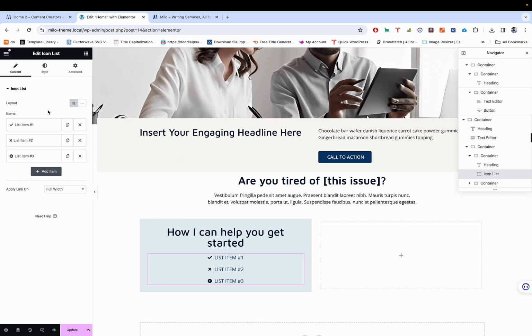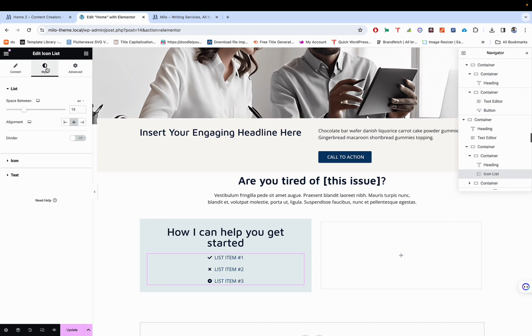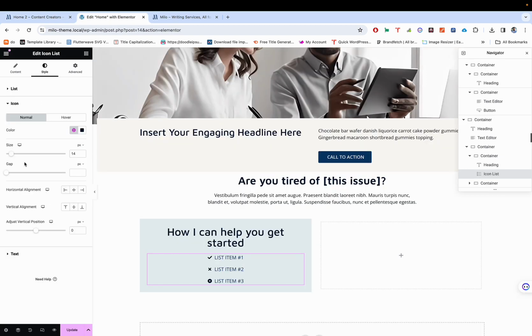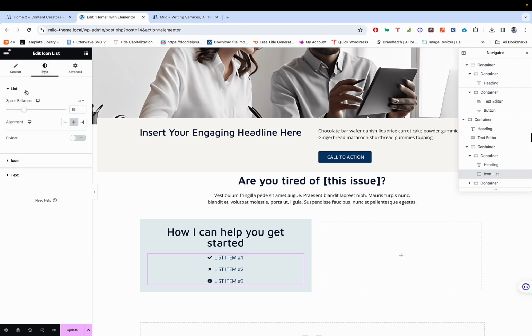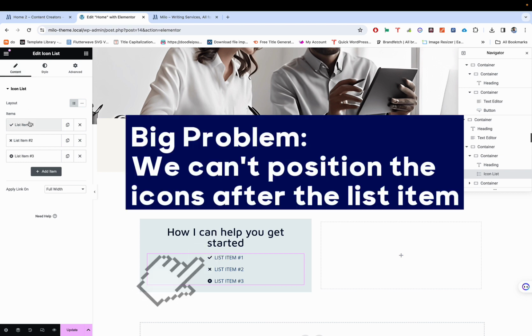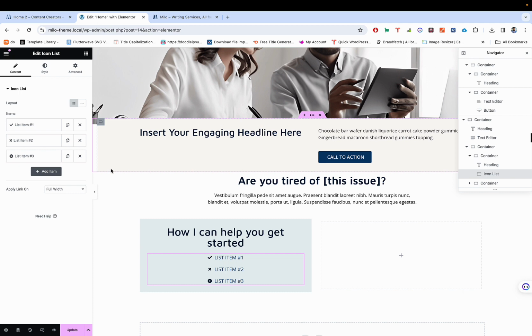But this is not letting us do this. This is definitely not letting us do this. Let me see. So this is not letting us do this. All right, so this is a limitation in Elementor.